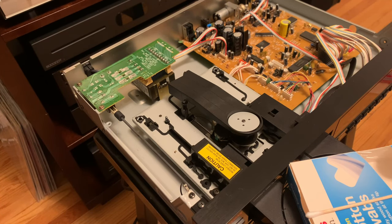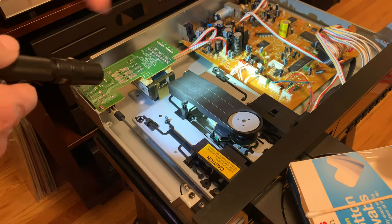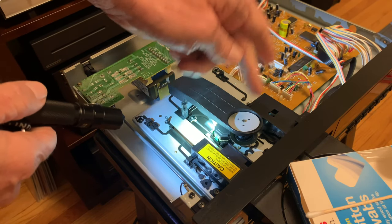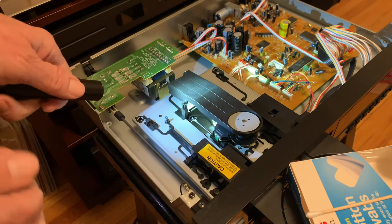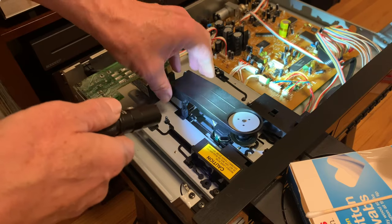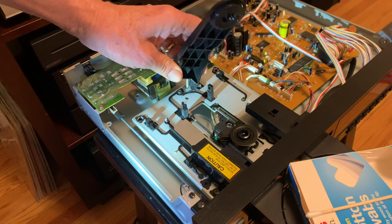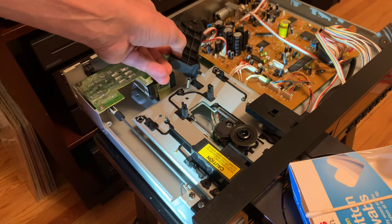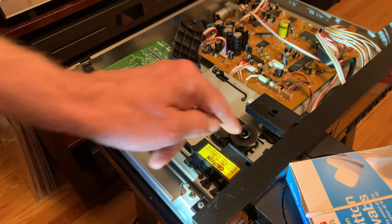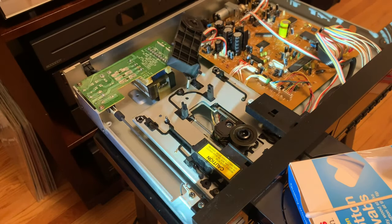This is kind of what I did. You may see something similar — it might be held down with a screw. This arm clamp actually has a spring on the back, so it can bounce up and down. Mine in particular has a little plastic press fit, so I just put a screwdriver in there and unhooked it. And now I've actually revealed the mechanism in the clamp — this clamp that spins when pressed down on your CD.